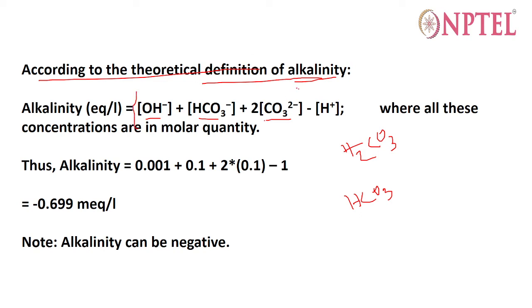Just put a bracket here, it will be easier for you to understand. So suppose this is the total species concentration which can take up H plus ions. So this will be basically alkalinity, but we are also reducing the portion of them which are already occupied by H plus ions, which are in this form. So we are deducting them. Then we can get the net quantity of alkalinity, the total net quantity of the alkalinity. And all these concentrations are in molar or millimolar quantity.